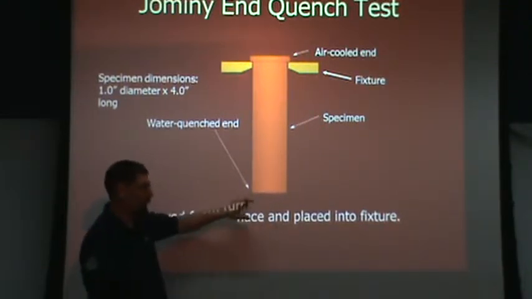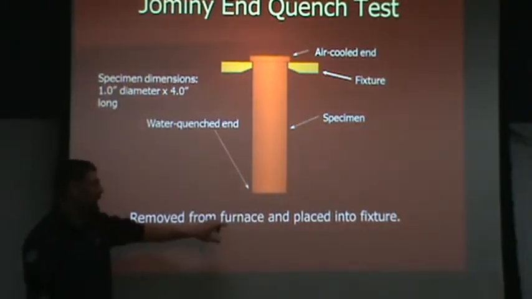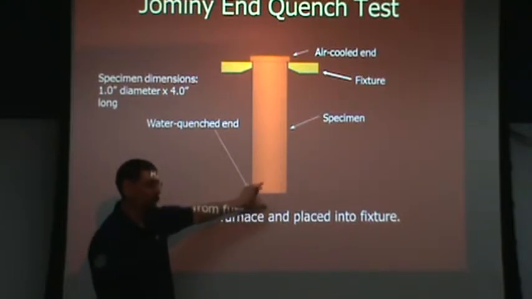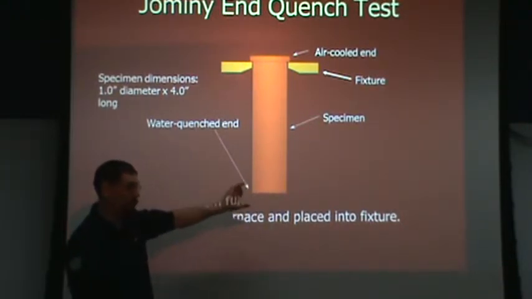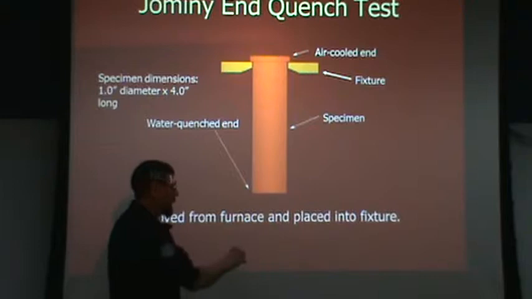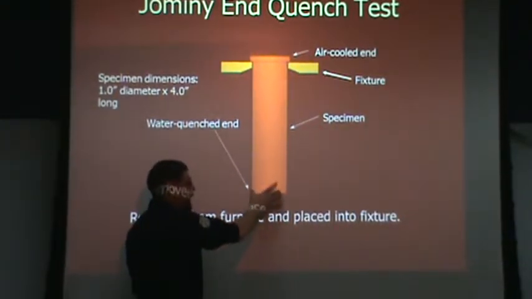So that's how, instead of having water pressure of so many pounds per square inch or something like that, they define it just by measuring how high the water shoots up above the end of the tube, and they define what that has to be. So you set up your system to get that result, and then you're going to be fine. But the idea is that the water hits the specimen on this surface only. It doesn't ever go up on the sides. It's only on the very end.